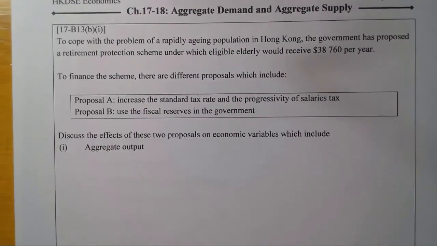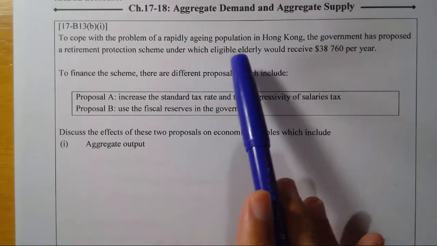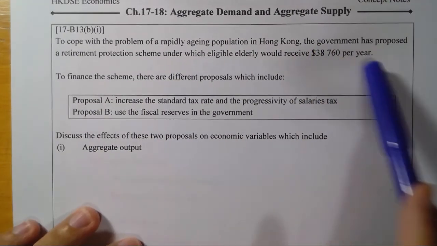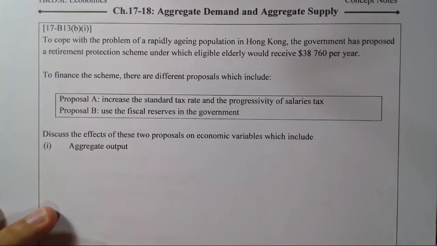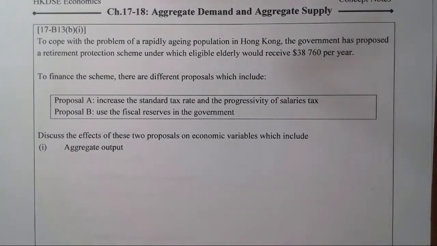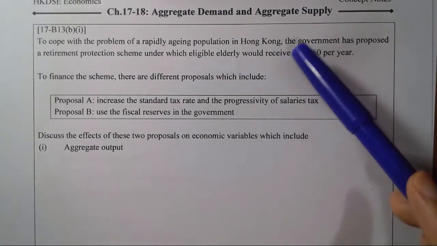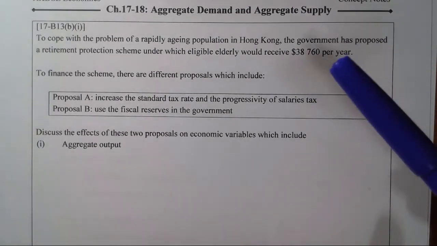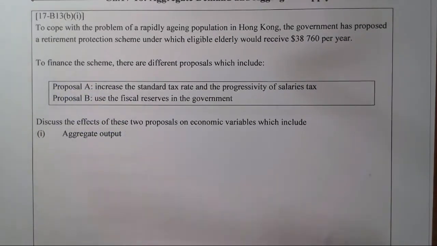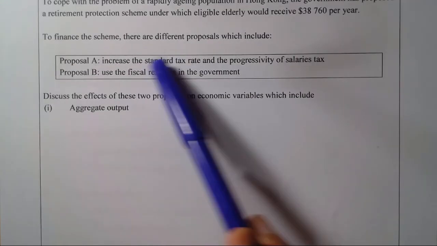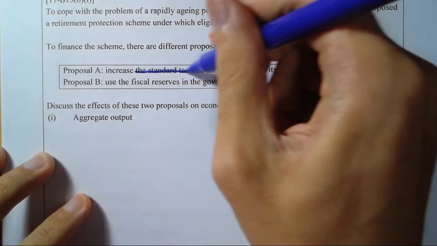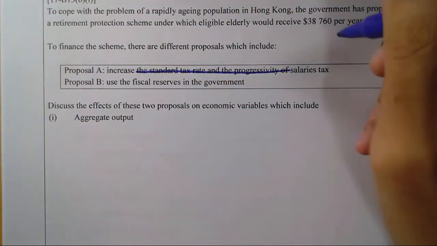Now finally, here, they say, here, aging population in Hong Kong. Now therefore, they're trying to protect their retirement by giving them some money. The annuity, 係咪而家講嗰啲年金啦？係咪啊？Annuity, 係咪 basically annuity, etc. Something like that. Now, obviously, this is a big amount. If every elderly in Hong Kong needs to get this money, it's a big amount. So they're saying, how to finance this scheme? How to support this scheme financially, right? Now, there are 2 proposals. First proposal, in order to finance this scheme, to get the money, increase, now here, let's make it simple. Increase salary tax rates. Okay?